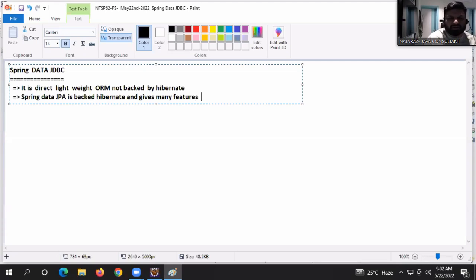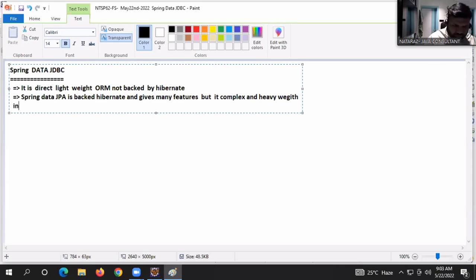But it is complex and heavyweight in the utilization.